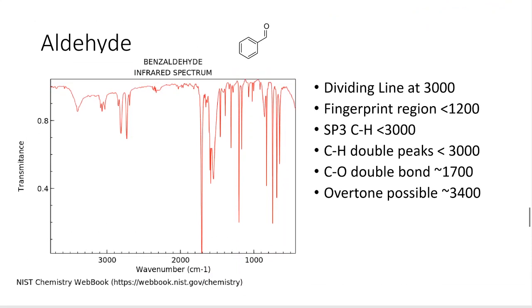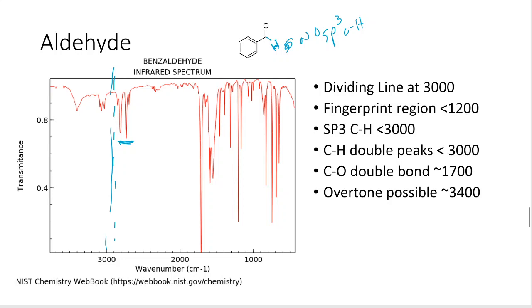Aldehydes have a characteristic absorption as well. Notice this molecule has no sp3 CHs. So if we look just below 3000, we don't see that sp3 CH stretch, but we see something else. We see these 2 little peaks here that look kind of like vampire fangs, and that's characteristic for the hydrogen on the aldehyde. So that hydrogen gives us these 2 little vampire fangs just below 3000, and sometimes they'll be a little obscured because of the sp3 CH stretch that often covers that same region.